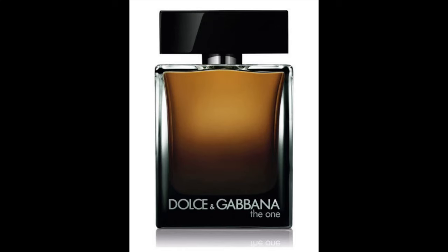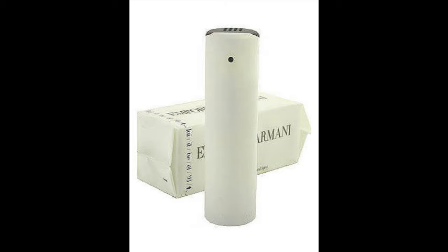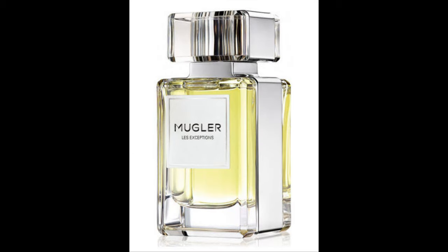This was created by the perfumer Olivier Polge, who is the in-house perfumer for Chanel. He's been there for a long time, and this fragrance in particular came out in 2018. A quick fact about Olivier Polge: he also created fragrances for Dolce & Gabbana (The One Eau de Parfum), Dior Homme 2018, some Armani fragrances, Diesel, and some of the Mugler fragrances. So he's had his hands really busy over the decades, and this is definitely a nice addition to his repertoire.